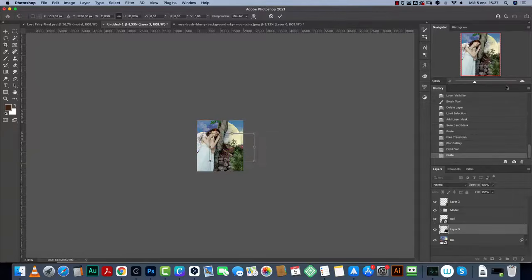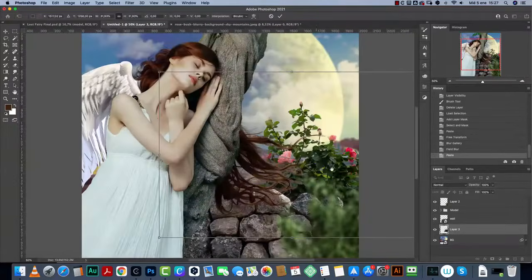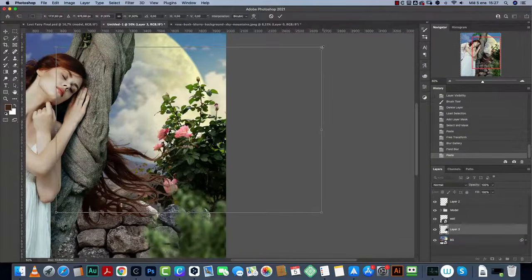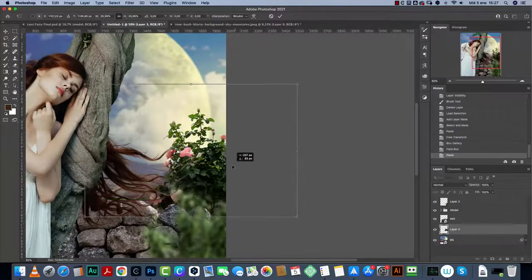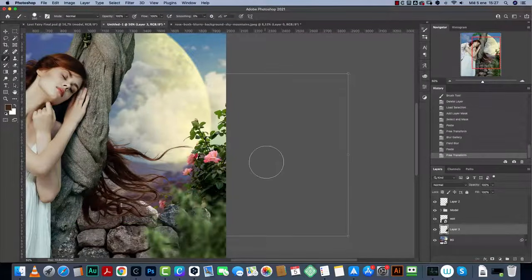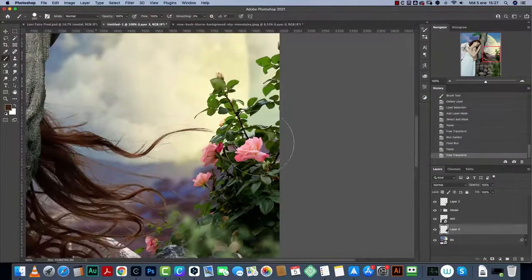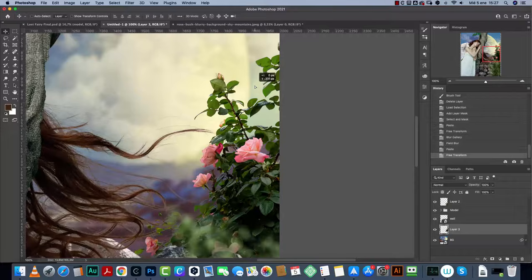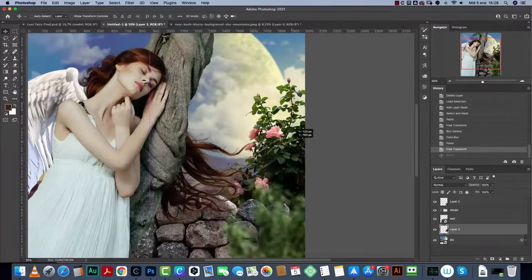Always try to work with the full resolution of the image when you're masking, because when you make the image smaller, you gain a lot of quality. So you can see that those edges, you can't even tell they were there. I'll zoom in at 100% and you see it looks perfect.